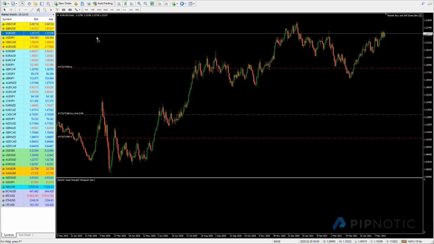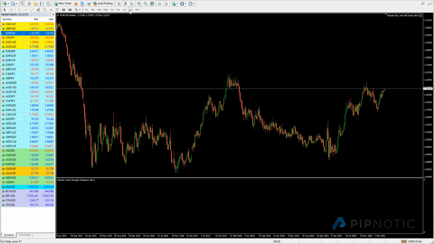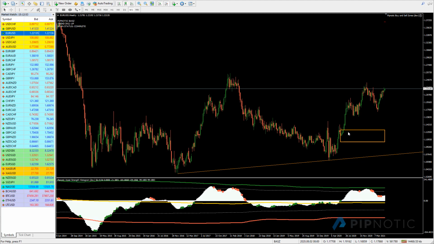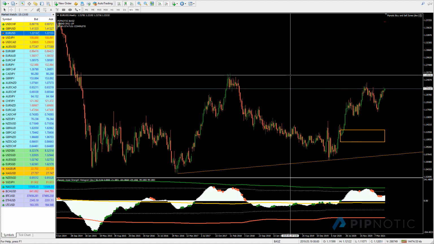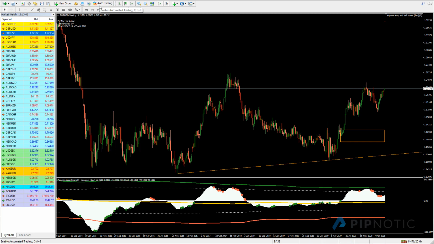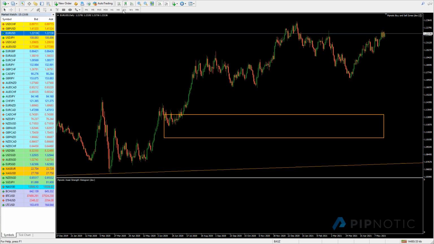I go to the Euro American dollar, just to have a couple of examples. Let's remove this one. Then I'll start on the big time frames, because these are the most important. And once the dashboard pops up, yes, you can see here that we have a swing low, a swing high, we have a release, accumulation, and then a big push north. The beginning of the buy zone is just here, and this is beyond that point. So if you like that, you can simply click this button and put the pending buy limit down here.